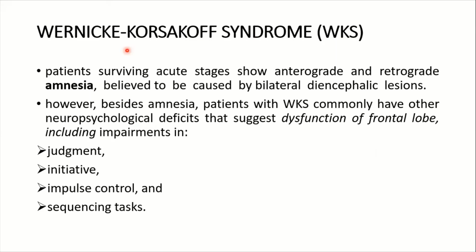So WKS continues. Patients surviving acute stages show anterograde and retrograde amnesia, believed to be caused by bilateral diencephalic lesions, right? So amnesia occurs in WKS, which can be anterograde or retrograde. So loss of memory. However, besides amnesia, patients with WKS commonly have other neuropsychological deficits that suggest dysfunction of the frontal lobe, and that includes impairments in judgment, initiative, impulse control, and sequencing tasks. So this is Wernicke-Korsakoff syndrome.